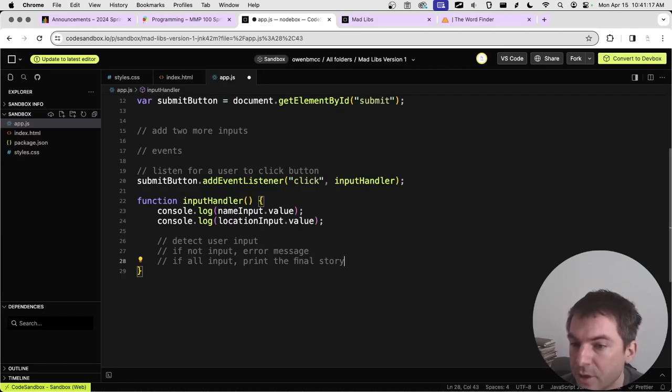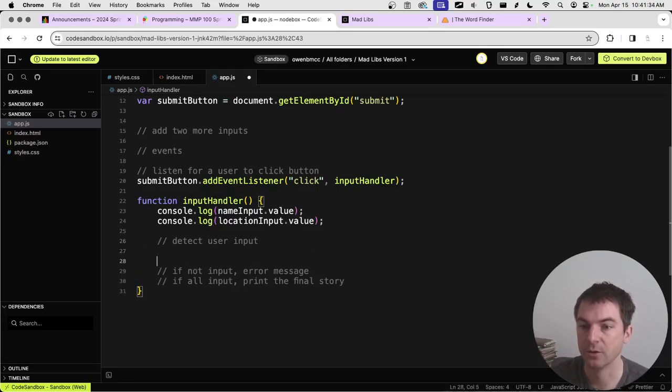And so we have a couple different things that we need our program to do. And there's a lot of different ways that you could approach this. I'm just going to go over a very simple way to do it so that we could get our program running. But there are lots of different ways that you could approach this problem.